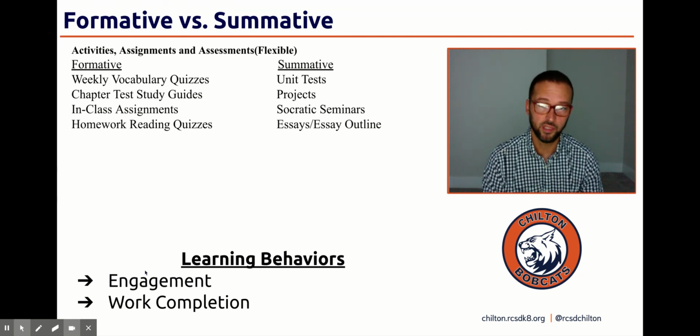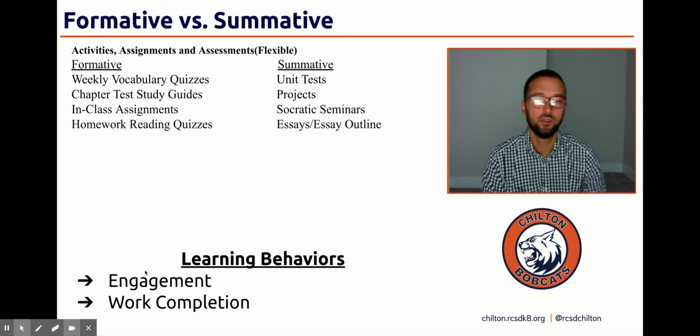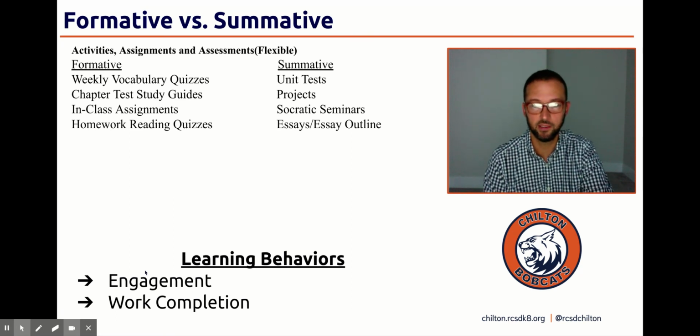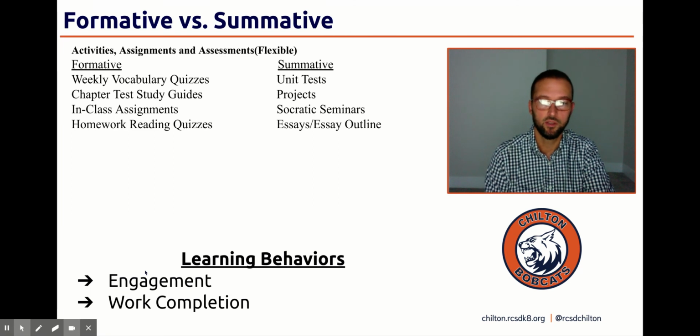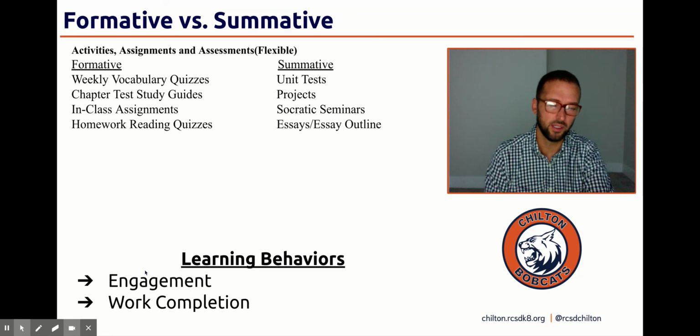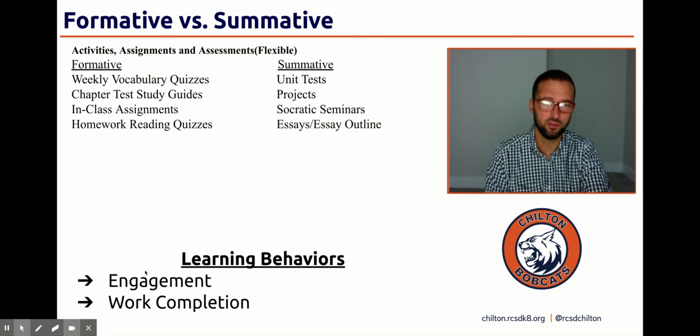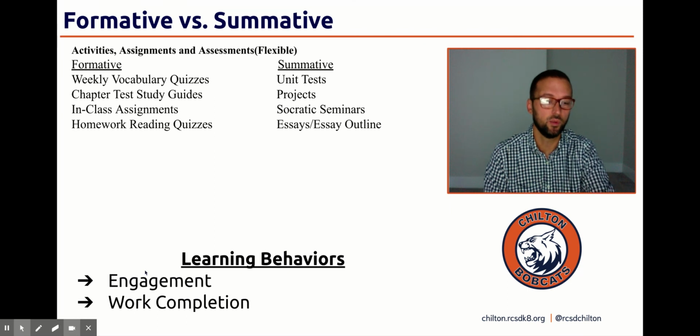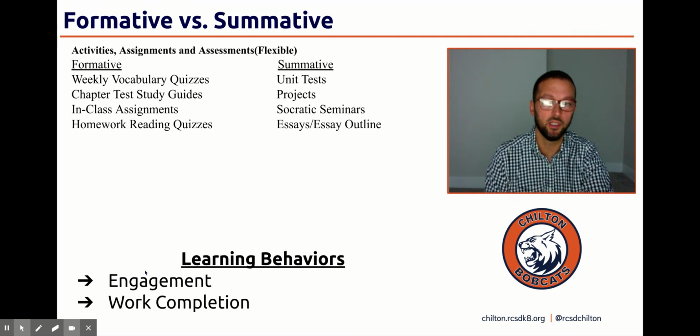And then there's also learning behaviors, which is a district-wide policy. The two learning behaviors we have are engagement and work completion. So as long as the students are raising their hand in class, participating, turning in assignments, sending me an email saying that they're not going to be at school today because they're sick, just all those kinds of things that we would consider workability skills, professionalism, just kind of starting to step up their responsibilities as individuals. Those things we want to account for. So it's kind of outside the academic world, but it's still behavioral, and we want to account for it.